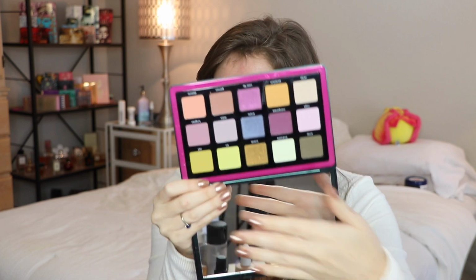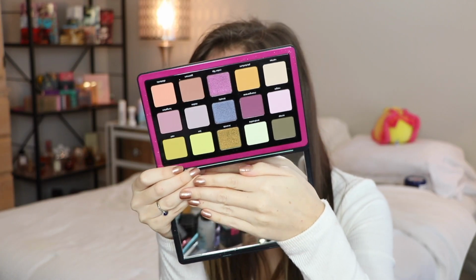I loved the chromium liquid shadows. I thought they were so cool, and I love the packaging on this. It goes from green to purple, if you can kind of see that. Same with the actual packaging as well. It's super cool. And here is what the shades look like inside. They look so cool, and I cannot wait to play with this. I genuinely don't know what kind of look I want to do. I kind of have an idea, but I'm not really sure. So we're just gonna start here.